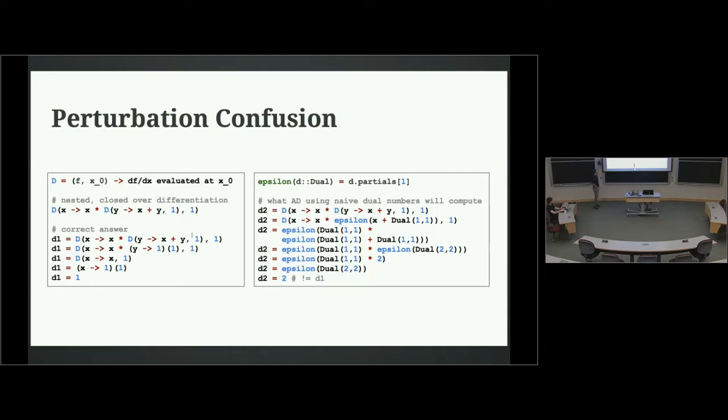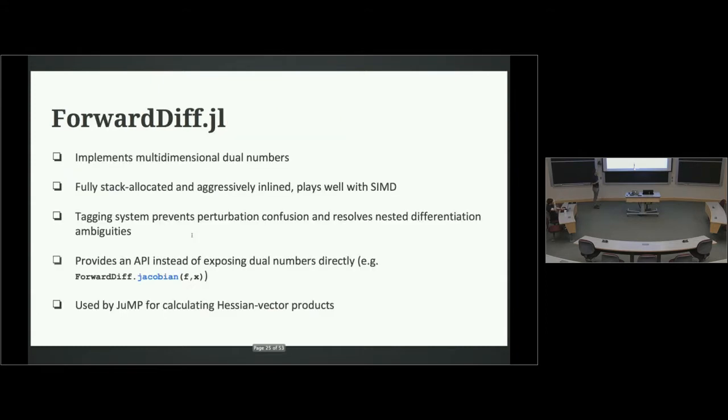And there's a lot of AD libraries that just allow it to happen because it's such a nasty case. ForwardDiff was very recently one of those libraries, until a couple months ago when I finally figured out the right way to fix this, which is basically just to disallow cases where they might mix. The way you do that in an enforceable way is you actually tag the perturbations based on the differential operator that you're applying. So you really do say, this perturbation came from this operator, this perturbation came from this operator, and if the perturbations ever try to mix, then you can just throw an error. That's not as good as having it go through, but in other implementations you can hit a slow path very quickly if you have the code to check for that kind of logic.